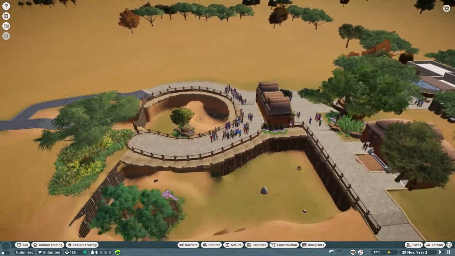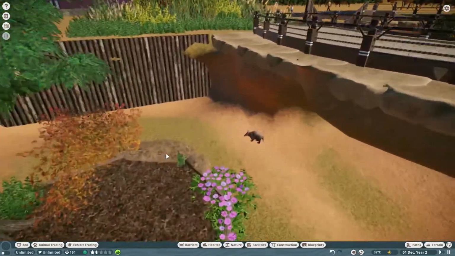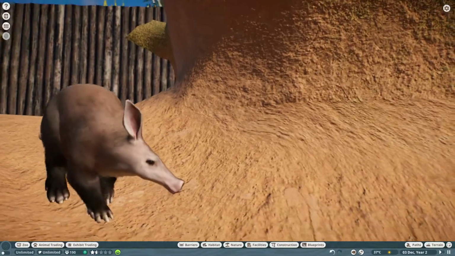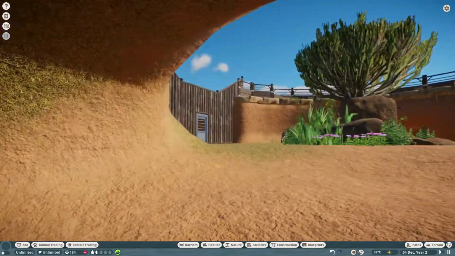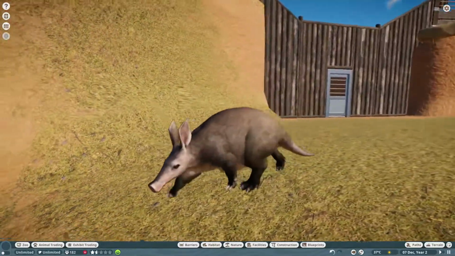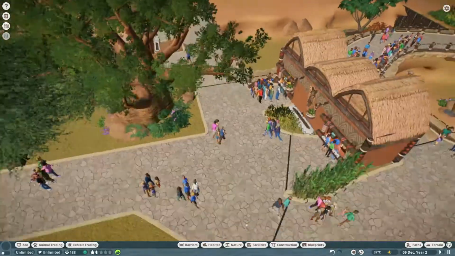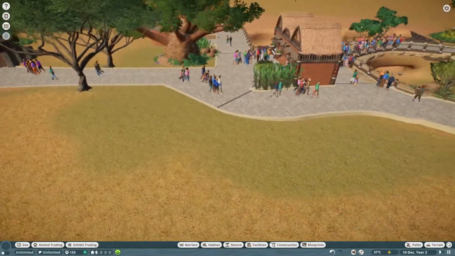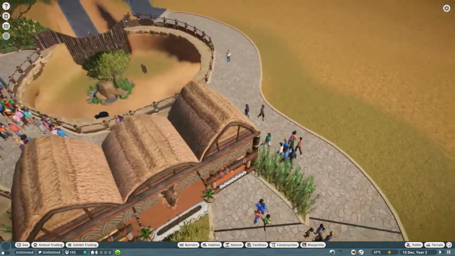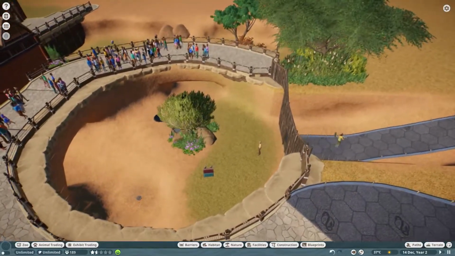Now, this is the only habitat that I intend to include in this zoo, and there's one of our aardvarks right now. Aren't they just adorable? Aardvarks are adorable. They are. That's an adorable animal. Anyway, I had plans to include an exhibit animal, plus I wanted to add a couple more shops, and generally just finish with this zoo. It shouldn't take very long, to be brutally honest, because we've already finished most of the major construction.